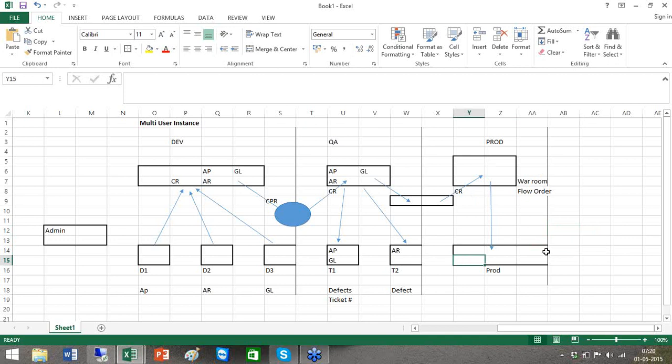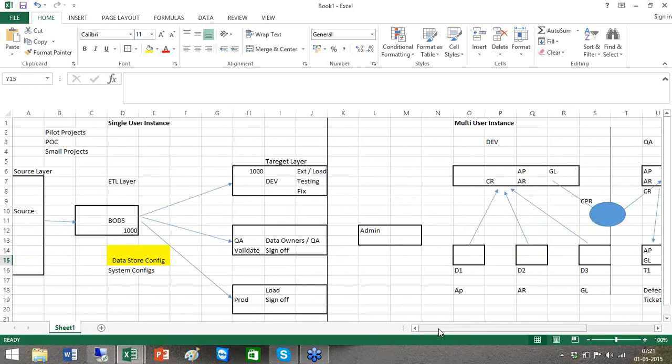So any questions on this before we go and learn how to create the single user instance and multi-user instance? If you have any questions on this architecture, please let me know, because I want these foundations to be very strong so that we can go and know how we can do all these things. As I promised you in the beginning, we'll be talking about admin roles, architecture, and also the development activities and tester activities. So we'll not spare even a single responsibility here. We'll try to learn each and everything.